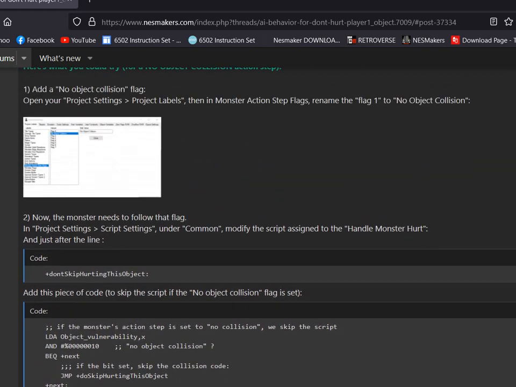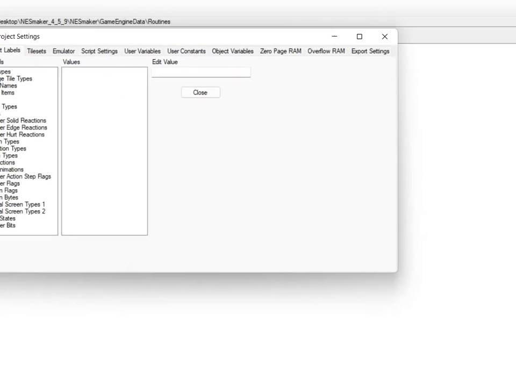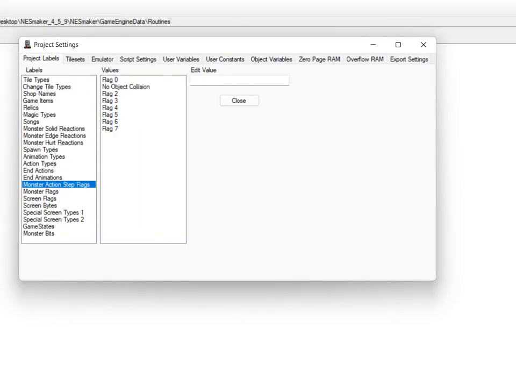All right. We're just going to rename the flag 01, no object collision, right here. So 01. No object collision.